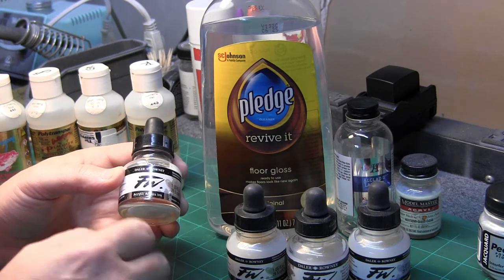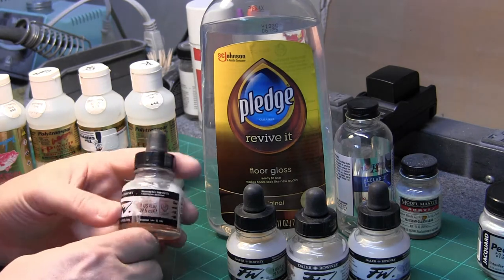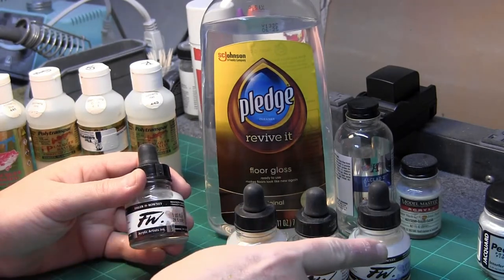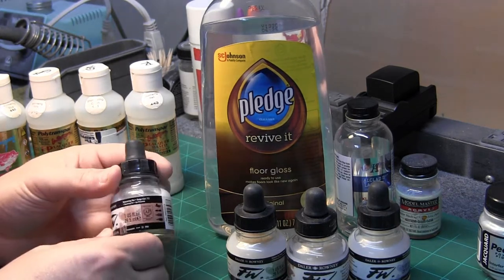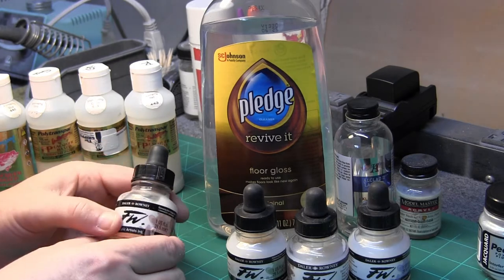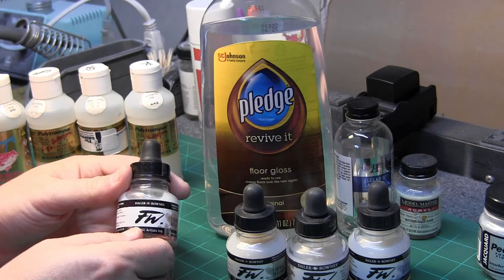It's the FW acrylic artist ink, and you can find this stuff at Michael's. It comes in a 6-pack. It comes with your iridescent colors, and then a black, and then I believe a violet too. But this stuff is a good one. Like I said, you have to add a little bit of powder pigment to it if you can get it, and it sprays on real nice.